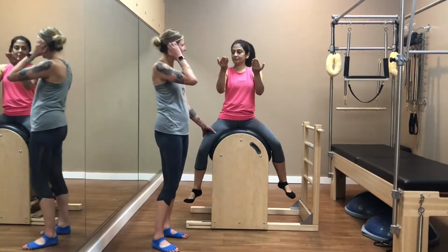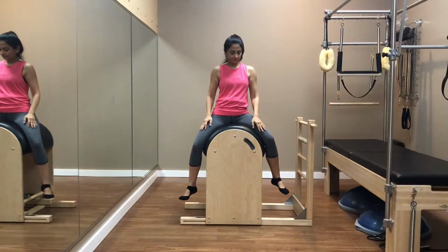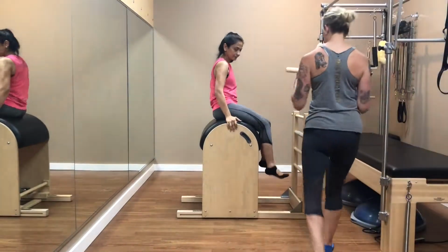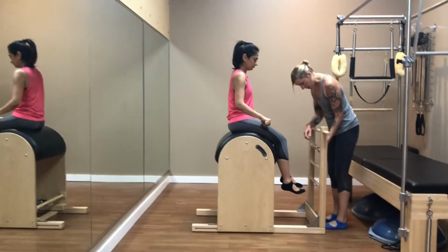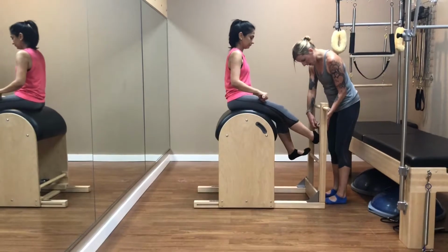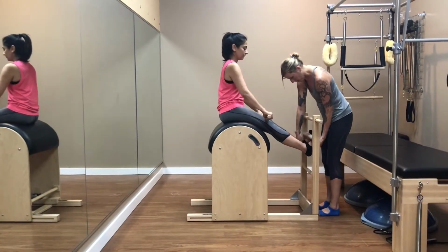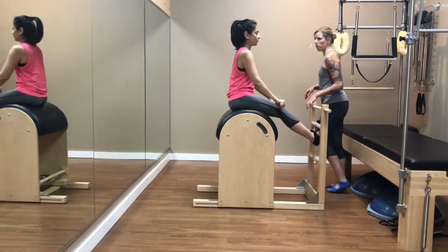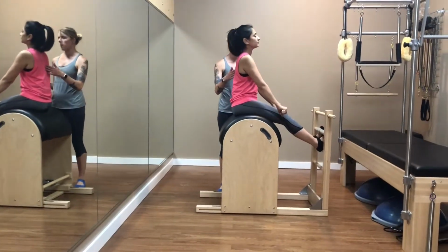All right, so let's move on into some short box work. Let me have you swing your outside leg around, and we'll just use the bar for proprioceptive awareness. I like it. You'll hang on to the outsides. And then you're going to place your toes under the padded part of the ladder, and then you should have your heels flexed up against there. Do you feel like you have some support? Yes, ma'am.